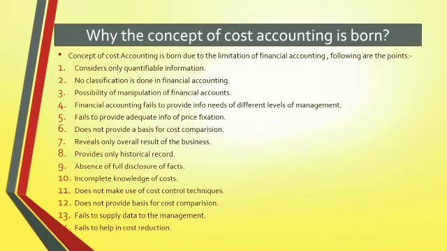This means that the full disclosure principle states that all relevant and necessary information for the understanding of a company's financials should be provided, which is not done in financial accounting. Then comes the tenth one, incomplete knowledge of cost. Financial accounting does not record information of costs, so it has incomplete knowledge of cost.